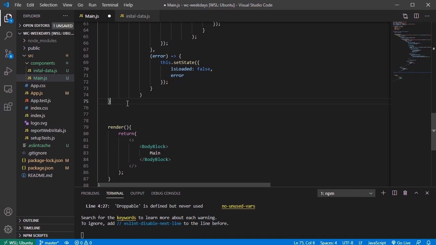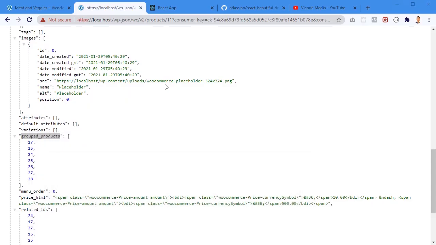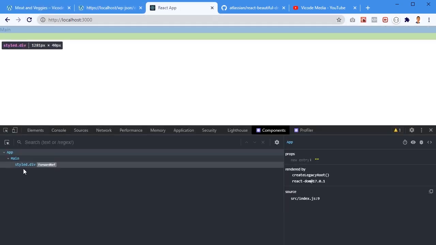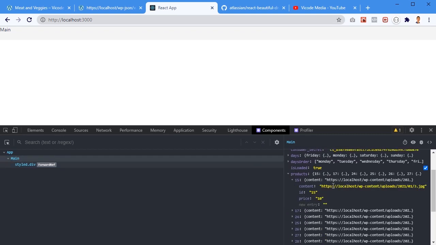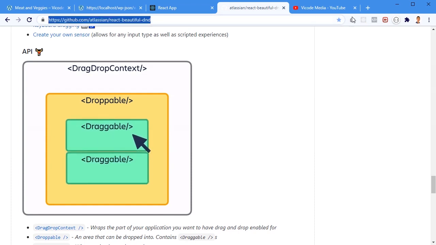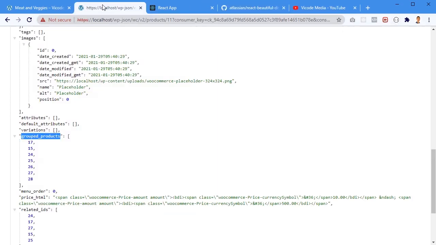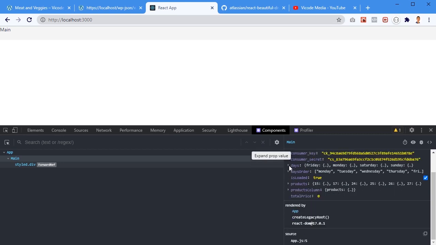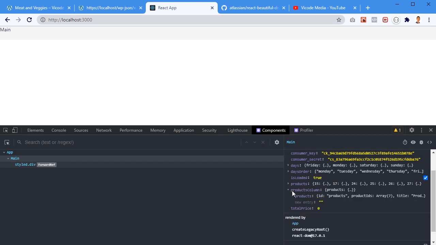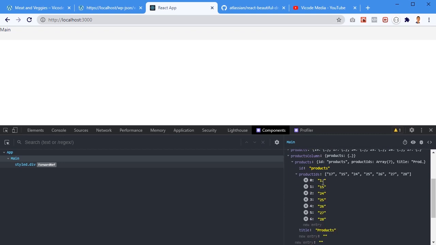Okay, so let's see what we've got. I'm gonna save it. I'll refresh this page just to see what we have. And if I'm looking at the products, we get all the data here from the products. You see, we get the ID, product ID 15. So this is the image URL for the product 15. This one. And what else? We're getting the products 1, 2, 3, 4, 5, 6, 7 for 7 days. And then under product columns, under products, we have product IDs, and we get the product IDs here 17, 15, which are like 7 as well. Okay, so everything works fine until now.